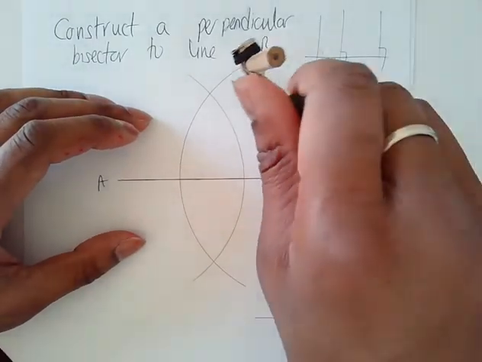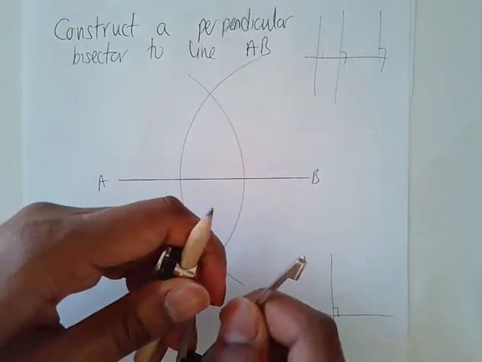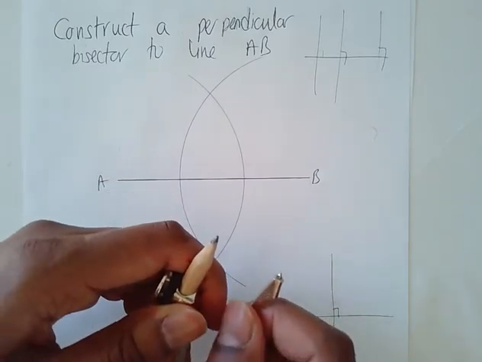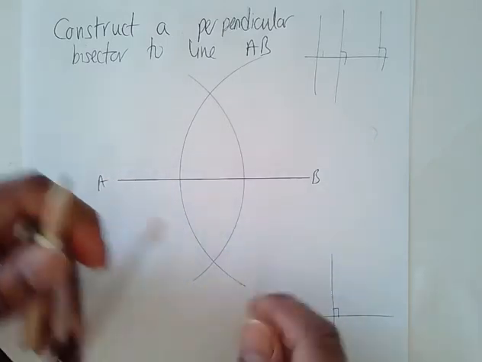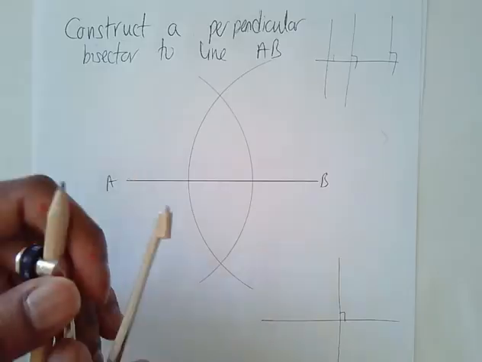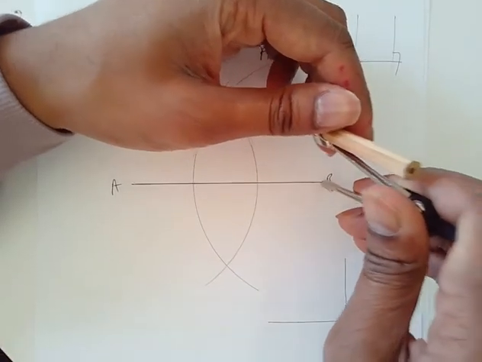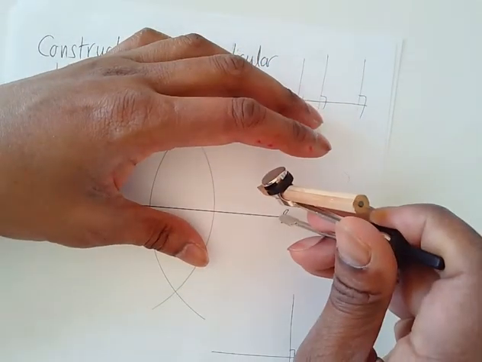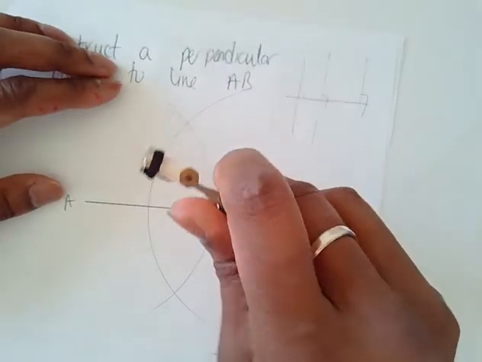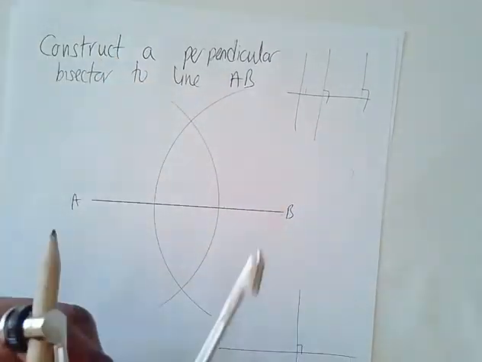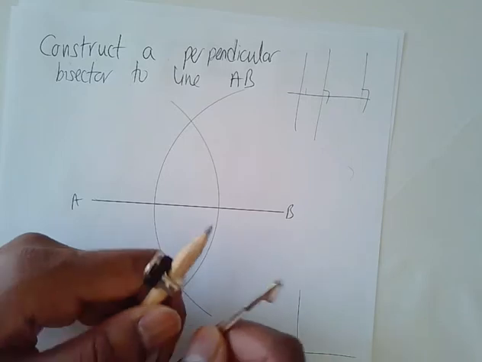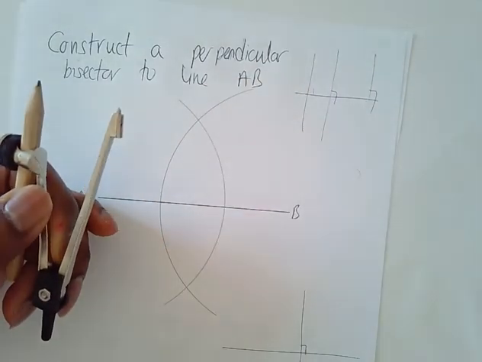When I drew the first one like this, if the needle and the pencil gap changes for whatever reason, then you have to start all over again. So what I'm trying to say is, when I drew this arc, I took the compass off. Now if it moves, you'll have to rub it out and start all over again.